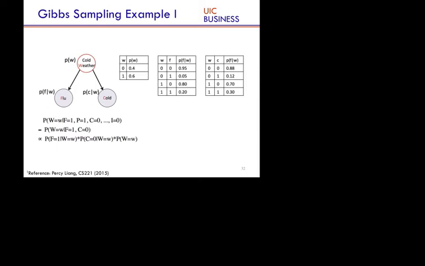Now we have reduced the huge, bigger graph to a smaller graph. We only care about these three guys. Why? Because this is what we got from the last slide: we got rid of all the other random variables and are just left with flu and cold. Now, the probability of W given flu equal to 1 and cold equal to 0 is just proportional to, using Bayes' rule, the probability of F given W times the joint probability of these, divided by the probability of F and C, and the joint probability is just the product of the three terms here.